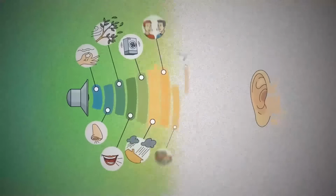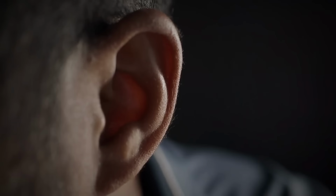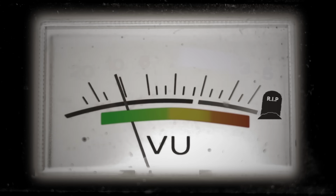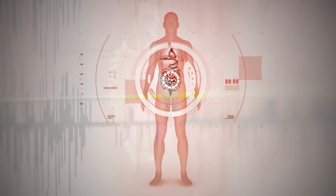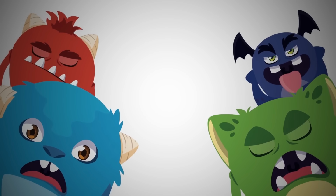Sound above 150 decibels can potentially cause life-threatening harm. In particular, sounds between 170 and 200 decibels can result in lethal conditions, including burst lungs. Anything over 240 decibels could cause fatal injuries, and you don't even want to know what those are. I'll just say that those sometimes happen to cartoon characters, but rarely to people.